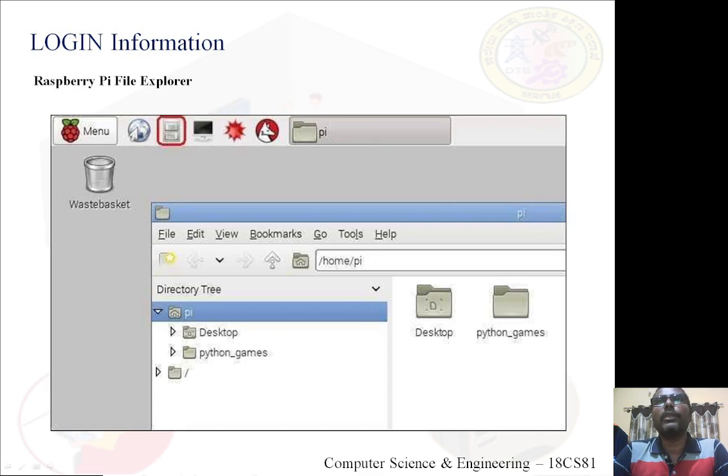As you can see in this file explorer, under root, that is slash, there's a home directory, and under home there is one user directory, that is Pi, the default user. Got it? And in this user account, there are some directories as we can see on the slide, like Desktop, Python games. This is just a Raspberry Pi file explorer.